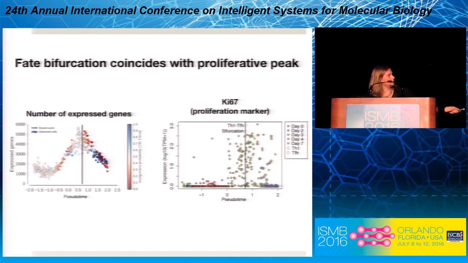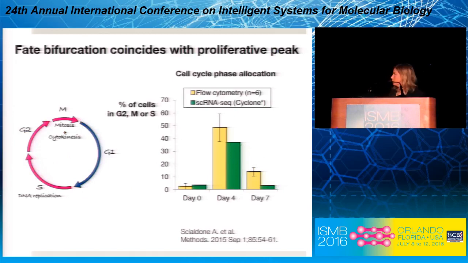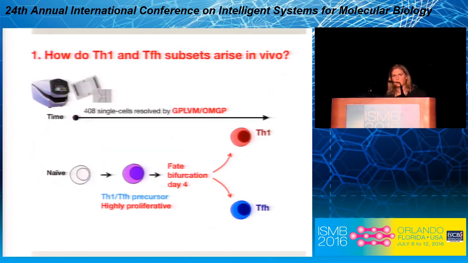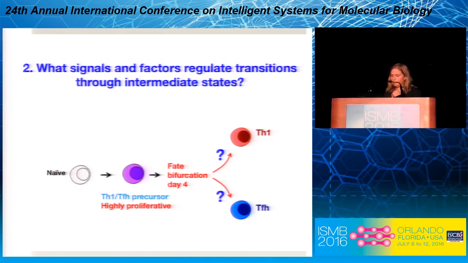That also corresponds by FACS to the expression of Ki67, which is a proliferation marker. And we can validate this with the Cyclone software that I mentioned, and we can also validate it by flow cytometry for cyclins and so on experimentally. So I just want to summarize here and say that we can computationally, using the Gaussian process latent variable model for getting the main latent variables in the pseudotime and the overlapping mixtures of Gaussian processes, see that the fate bifurcation is happening around day 4 and then assign the cells statistically to the one Gaussian process and the other.